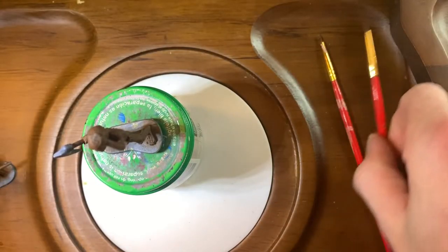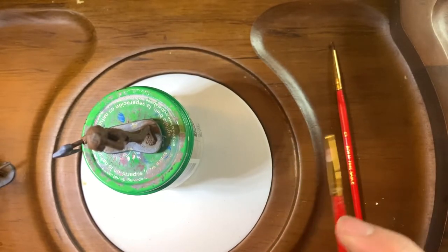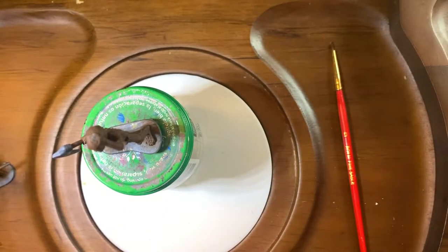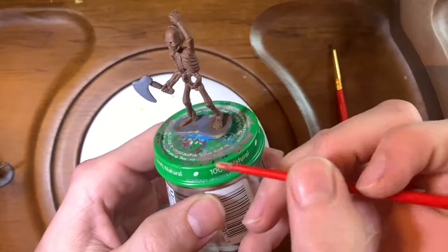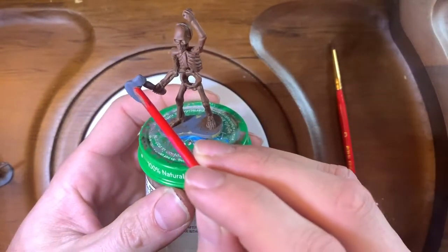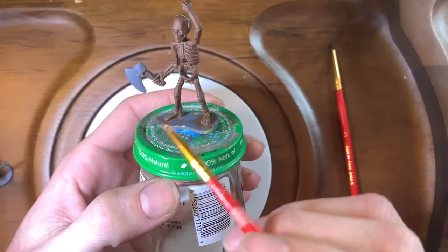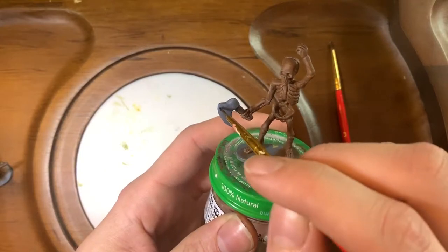What we're going to do is grab us a little finer brush here, probably not necessary. You want to use the biggest brush possible so you're not going back and forth to the palette over and over again, but for now this will work. So see here, he's got an axe, it's got a handle. That's about all he's got on him, really. So I would like the pits of the axe to be darker than the top surface of the metal on the axe. So we're going to go in and color block that with our jet black.